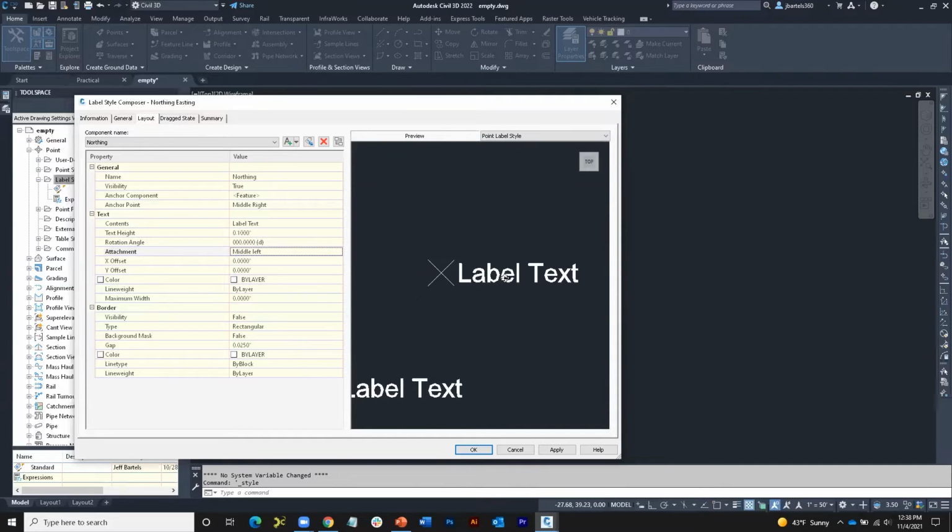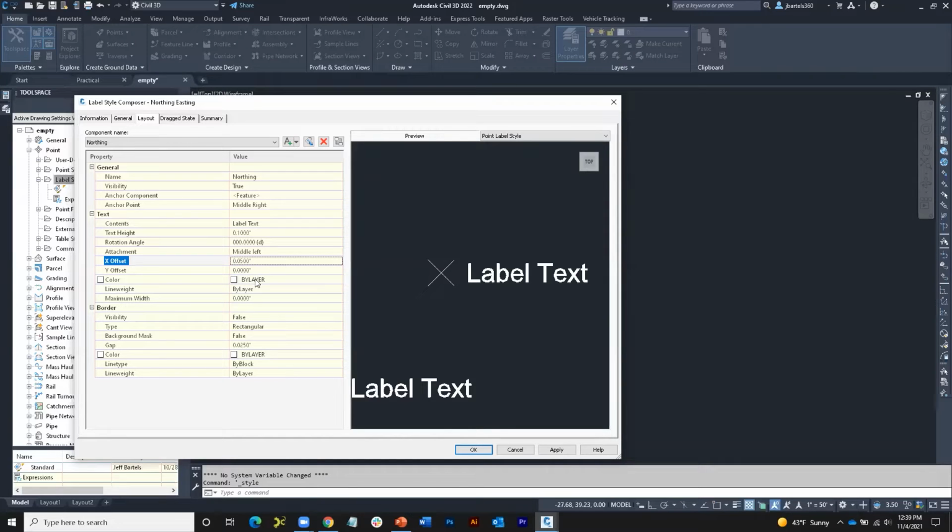Now that I have the point positioned where I'd like it in relation to the object, I can then fine-tune my settings by adjusting the X and Y offsets. So I can move it left and right using a positive or negative X value, and I can move it up and down using a positive or negative Y value. I'd like to move it to the right 5/100ths. I'll set this to 0.05 and I'll press enter. You can see the change on screen.